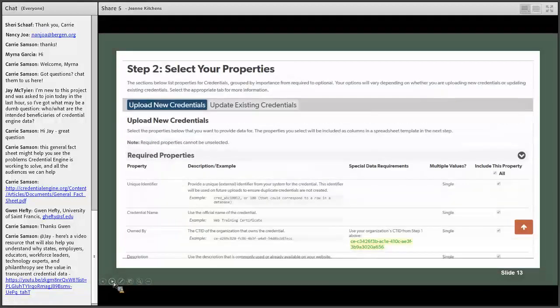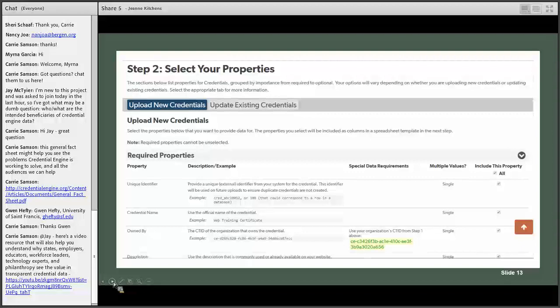Okay, so the next step is to select your properties, your information, and when Nate does a screen share in just a moment, you'll get a better feel for that. But basically what you're going to see is what is currently available with the bulk upload. Now, with all of the Credential Engine technologies, as I mentioned earlier, they're all dynamic, they're ever-changing. We fully expect to expand upon what is currently available through the bulk upload, although you will see a lot is already available, so there's nothing to stop you from using it now, but we will be expanding it.